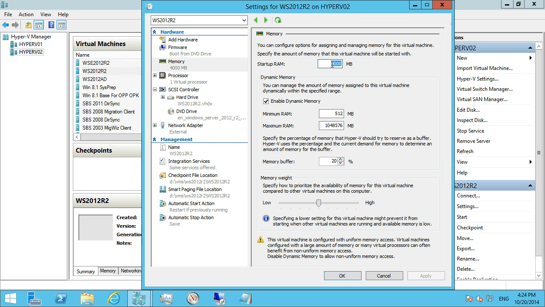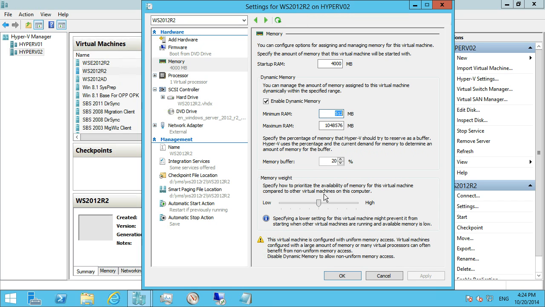We saw the ability for us to have the startup RAM raised up to 4 gig, but we can also start changing the minimum RAM. So if after the virtual machine has started, things settle down a bit and it really doesn't need 4 gig of RAM, it can start releasing memory back to the operating system or to other virtual machines that are running. Or alternatively, with dynamic memory, we could tell it to keep expanding up until effectively it consumes as much memory as is available. Now we can set a buffer, so this is how much memory that Hyper-V should try to reserve, so that if it needs to expand the memory, it can do so quite quickly.